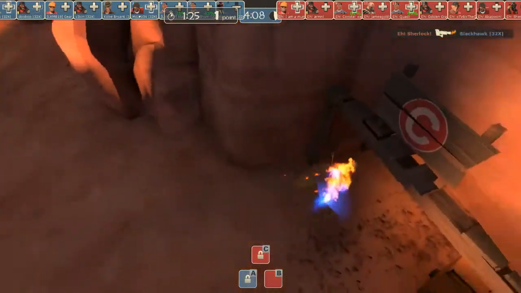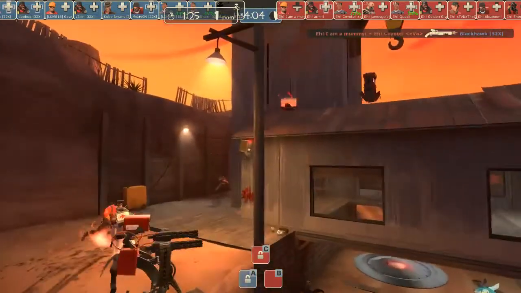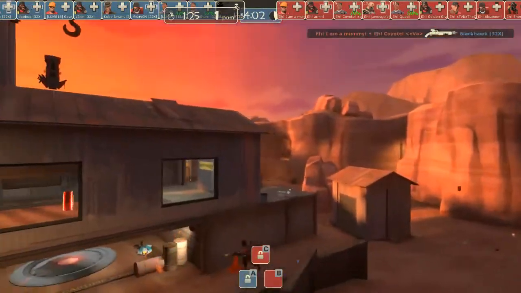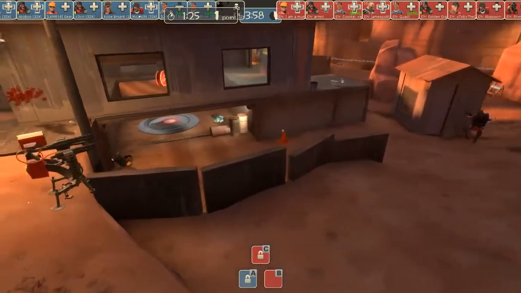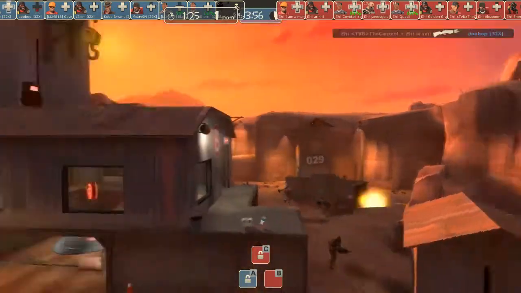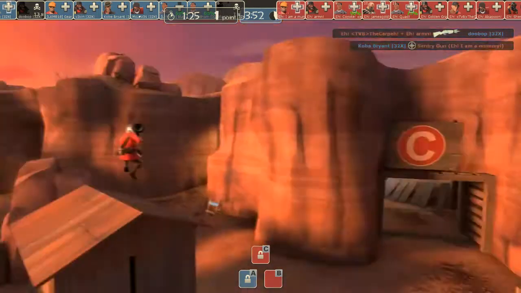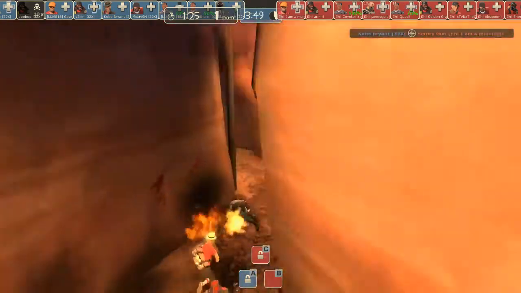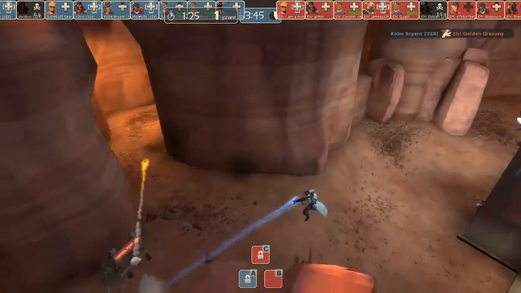Spy gets lit up as he tries to... Spy goes down. Yeah, that level 3 work done by Mummy is quite impressive. It is difficult to get a level 3 sentry up, but they're doing it. Sounds like the fight is still at A, which is an odd place for it to be.